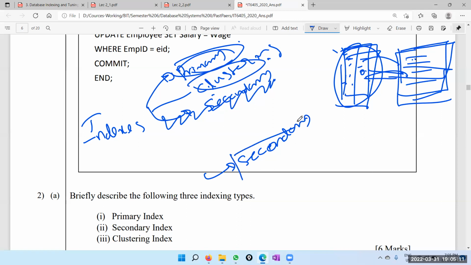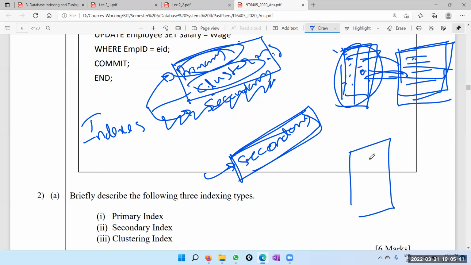The secondary index is different. It is a little bit confusing, because sometimes you may feel that secondary index means the other index when you have a primary index. No. When you have a primary or clustering index, then you can have a secondary index. That means you have the primary or clustering index, and you can have another index file where you have another field and block pointer. The biggest difference is whether it's primary or clustering: the master file is sorted by that field. If it is a primary index, it is sorted by the primary key field. If it is a clustering index, the master file is sorted by that clustering field.